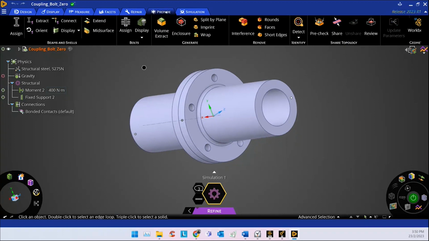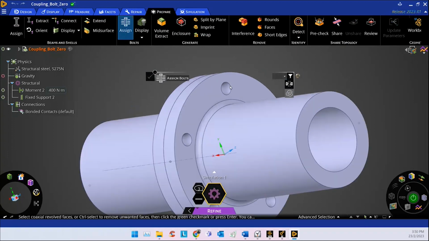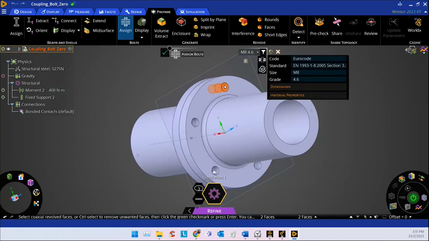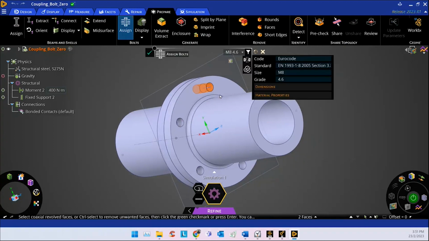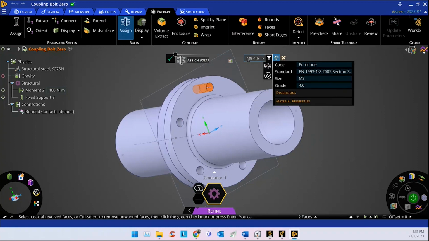So in the Prepare tab, we go to the bolt tool and click assign. Basically, we just select the hole that we want to put the bolt in. Then automatically, Ansys Discovery will calculate and decide which suitable bolt will be assembled here. For example, as you can see, the suitable bolt will be M8 with a grade of 4.6.